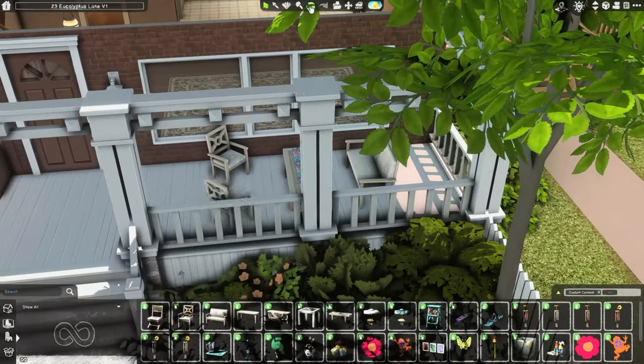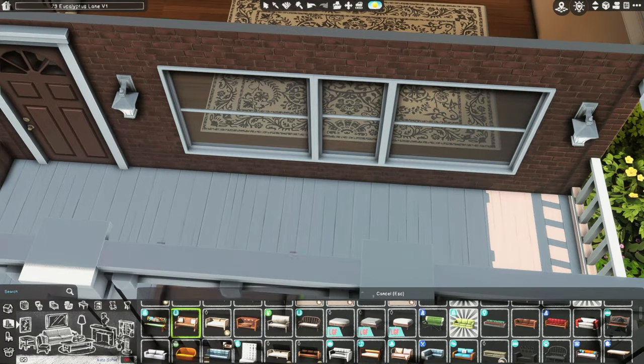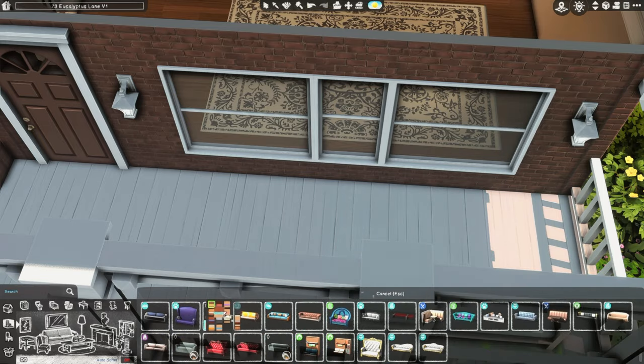And I just thought the Sims here would have that kind of above ground pool. So that's what I decided to do there.